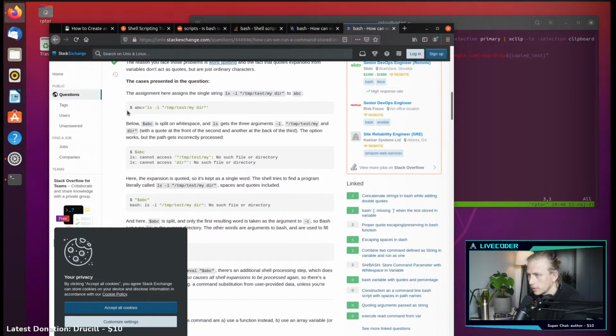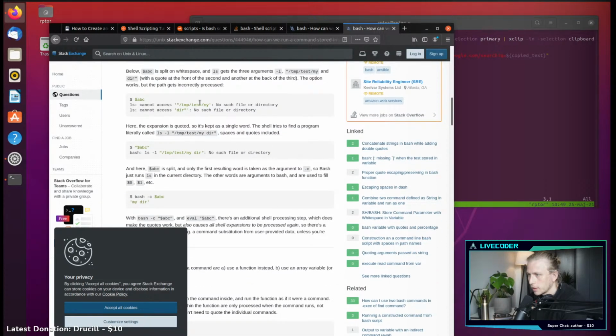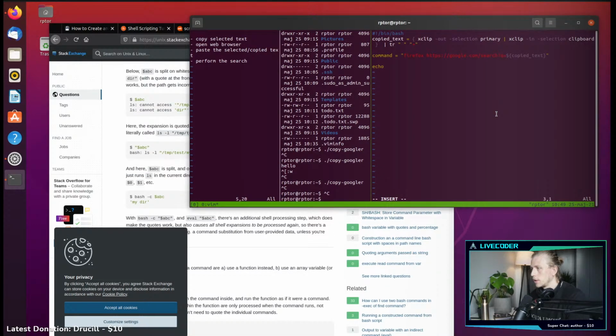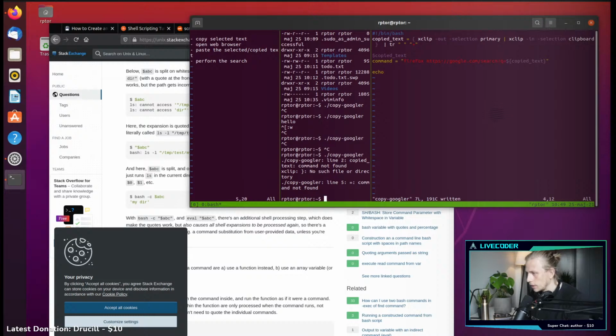All right, let's try it. So let's do $, and then copied text. All right, line 5 command not found.